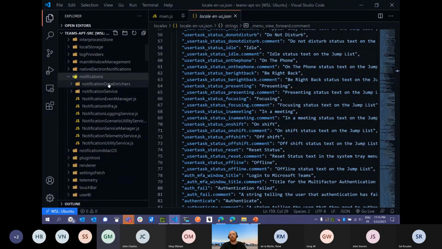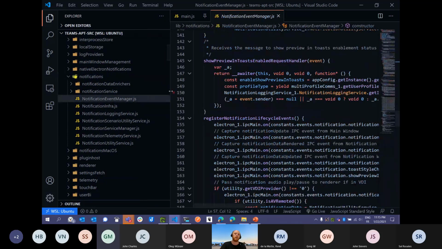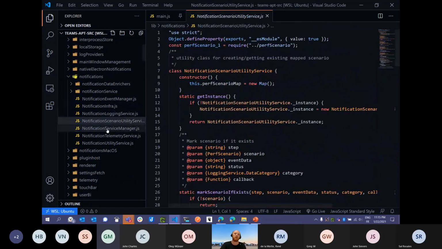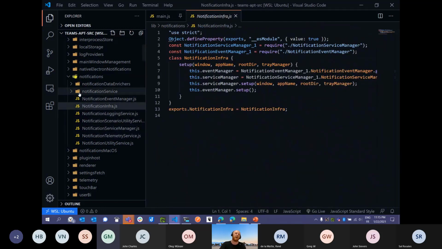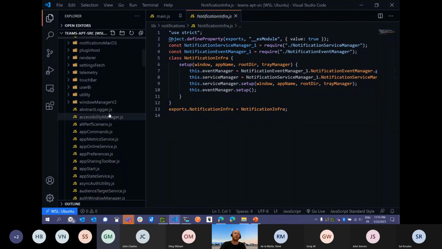We can really open it. I'm not going to do that today, but if you're interested, you can look at how it works. From here, you have access to the entire source code of the notification system from Microsoft Teams. So if you're curious and a little bit geeky, you can definitely look at it. This project is quite big, so I haven't looked at everything, but it's quite interesting. There are some very interesting aspects.